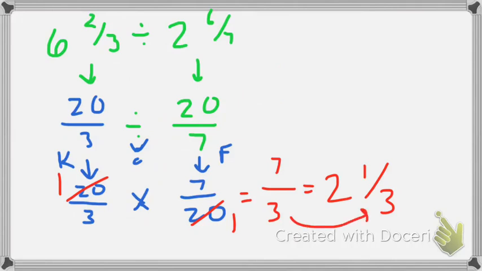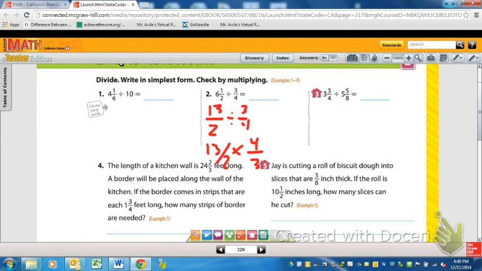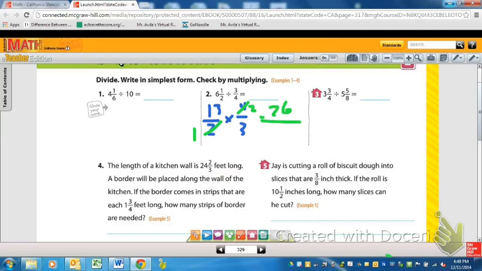So let's do a couple of the problems from the book. Again, this can be cross-multiplied, so 2 goes into 2 one time. 2 goes into 4 2 times. 13 times 2 is 26. 1 times 3 is 3. So 3 goes into 26 8 times, which is 24. 26 minus 24 is 2/3. So that's your answer for number 2.